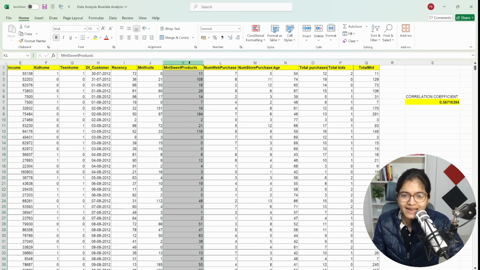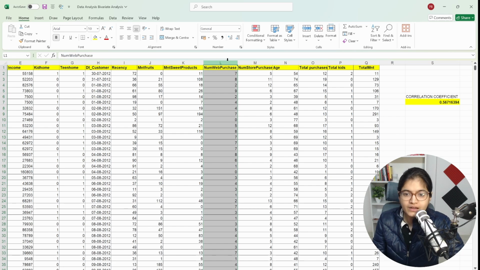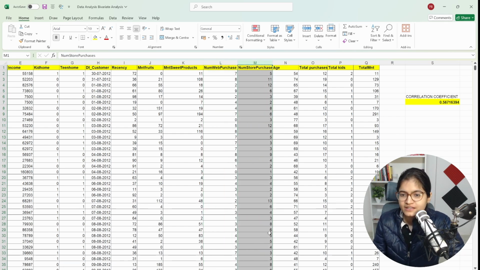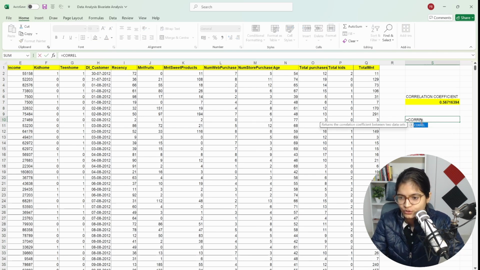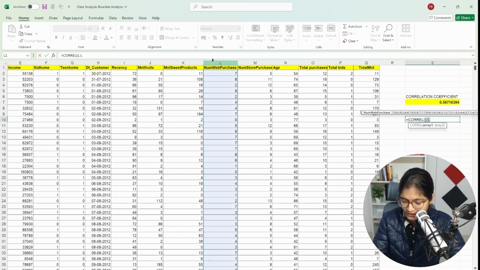Similarly, you can try at your end what the correlation coefficient value is among number of web purchases with respect to number of store purchases, right? You can again see the correlation coefficient value among number of web purchases followed by number of store purchases.